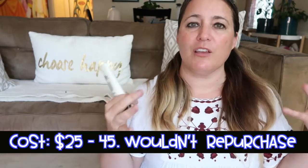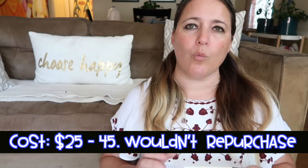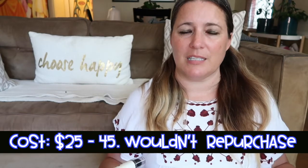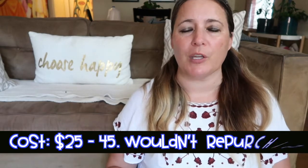It's best to cut down your steps. And so getting something like this, a sleeping pack that's super hydrating, is going to be very beneficial. One of the things that I talked about earlier is this has a very watery consistency. And that's really good because one thing I've heard from people is they say, okay, I bought this sleeping pack and it's so heavy and my face feels sticky and I can't sleep, right? Like it's too much. And then they end up wiping it off.